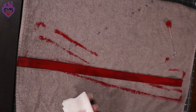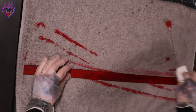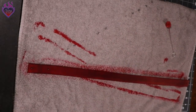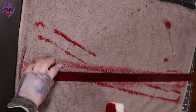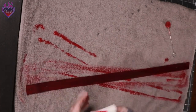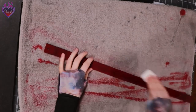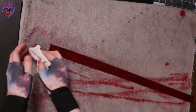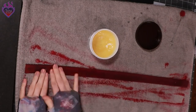After using the dauber to get most of the color on, I like to fold a paper towel and use the flat edge to smooth out any streaks and deepen the existing color. Once that dries, you'll want to add a leather finish or sheen. Dyes tend to dry out the leather, so you'll want to recondition it.